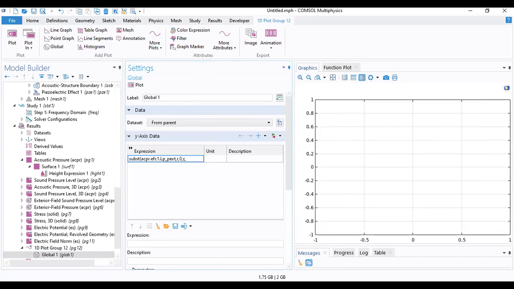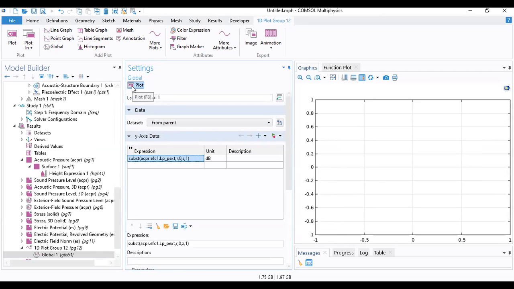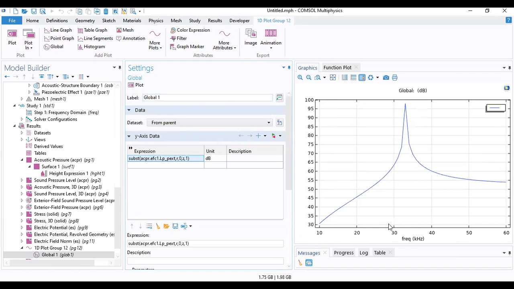I want to see the result on the Z axis at a height of 1 meter in decibels, and I can plot it. We can see that somewhere between 30 and 14 kilohertz, the sound pressure shoots up and then decreases to somewhere around 55 decibels for 16 kilohertz.